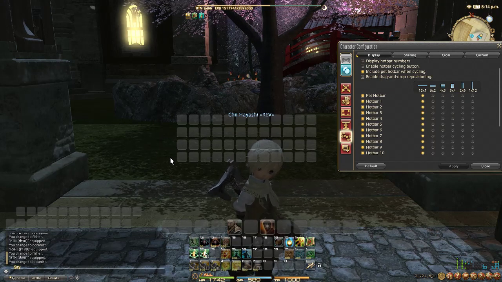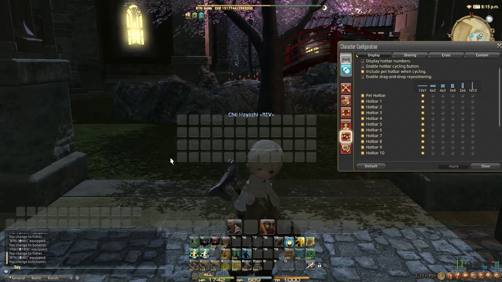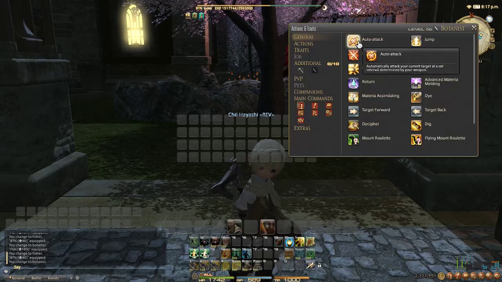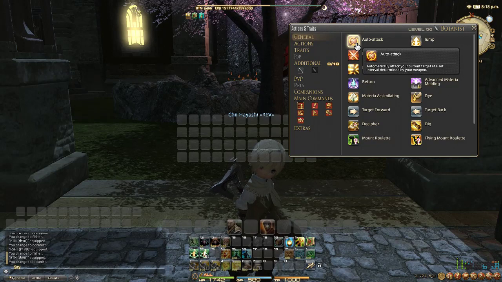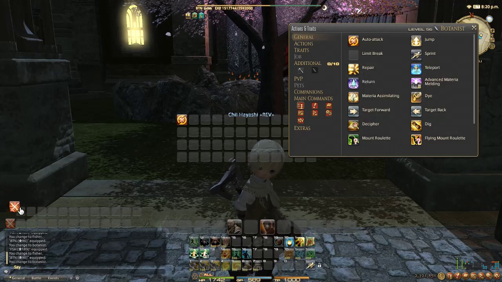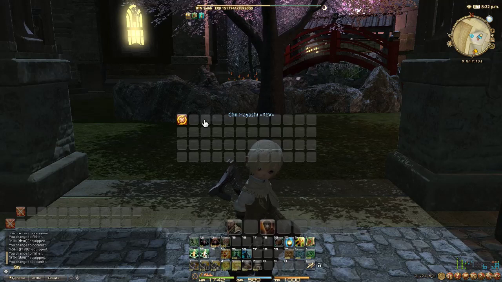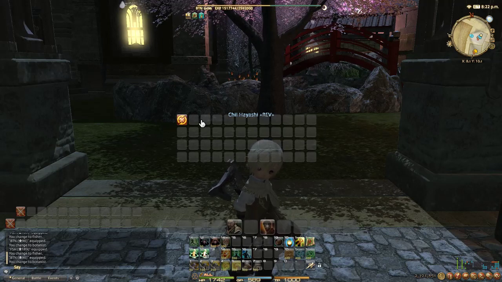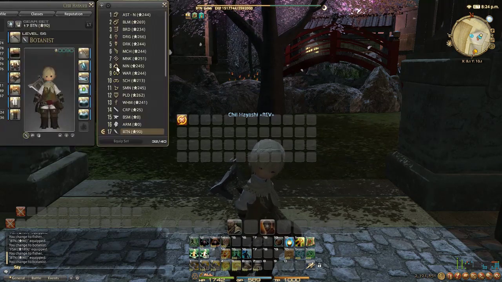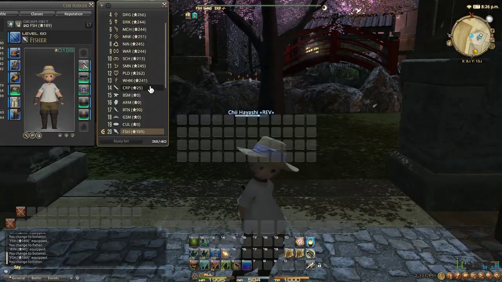So imagine if anyone's ever used Excel, copying information from one cell to another cell. Basically, it's very simple. A database, basically. To demonstrate how this works, I'm going to put auto attack here, then limit break down here on the shared bars. Because these are shared bars, these won't change when I change class. But because hotbar 7 is unshared, when I change to Fisher, this would disappear. Boom, like that.